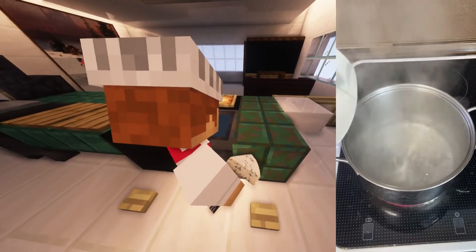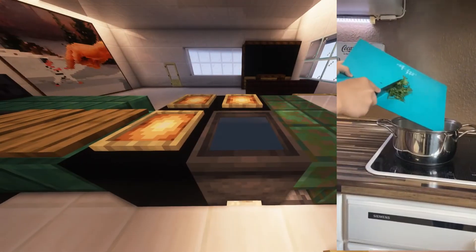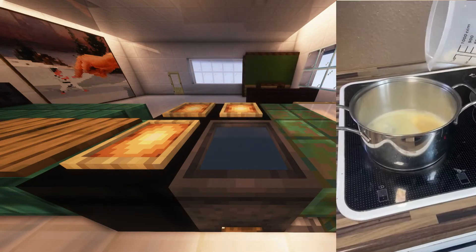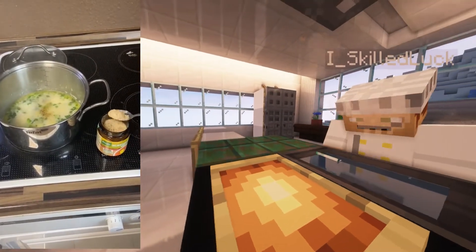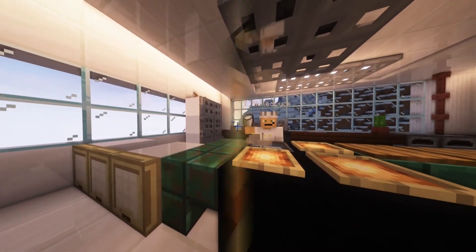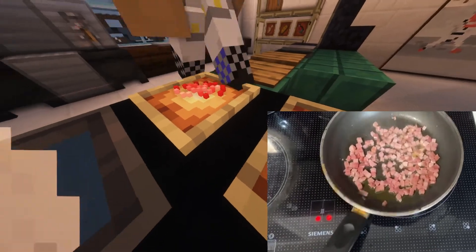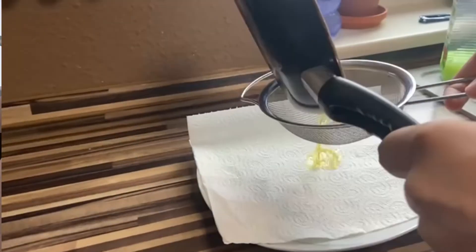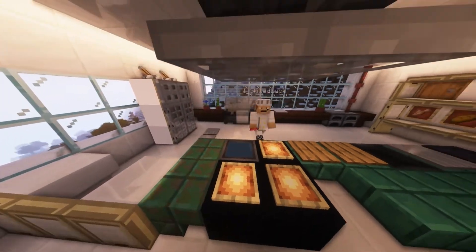The time has come to throw our ingredients inside the pot. First start off with the Gouda, next the Gorgonzola, now the parsley, followed up by the leek and the white onion. Pour in your milk and finish it off with the two teaspoons of vegetable broth. Now we have everything inside that we need. However, there are two more ingredients we haven't used yet — one of which are the ham cubes. Take a pan with some vegetable oil in it and throw the cubes inside. Cook it on medium heat. Once they're ready, remove the vegetable oil from the cubes. Now that the ham cubes are ready too, we can throw them in.